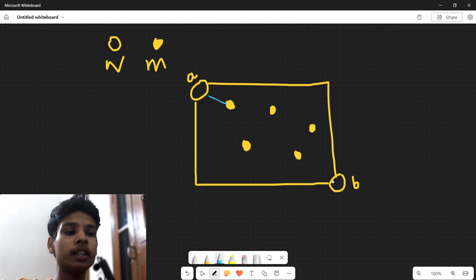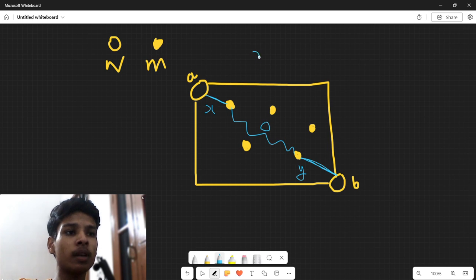Similarly, I will calculate the nearest major city from my point B also. So for example, from my point B, the nearest major city is this. So you will calculate this distance and this distance, the minimum distance to the major cities. For example, in this case, you can see my minimum distances, let them be x and y. But now the cost of traveling from this major city to this major city will be zero, because these are both major cities. For example, this cost is my 0.